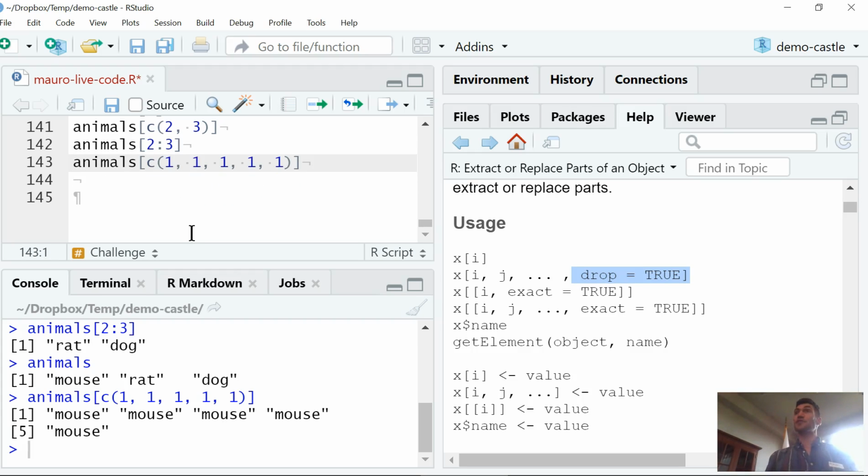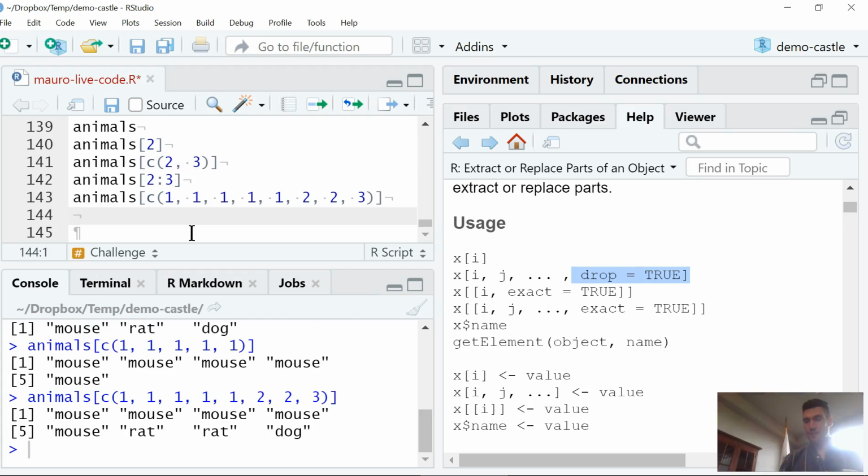But subsetting is actually a misleading word because subset suggests that it's only to reduce the number of things, but you can use subsetting to actually expand the number of things, simply by repeating the index that you want to pass.